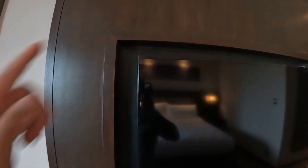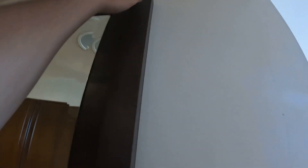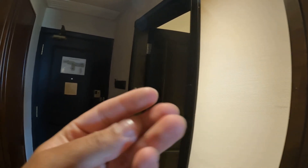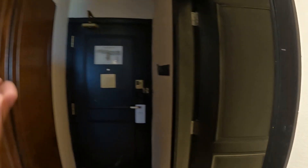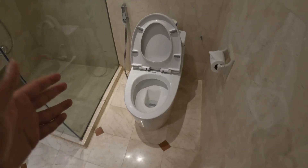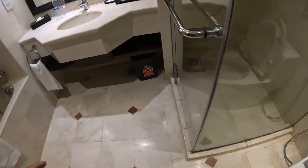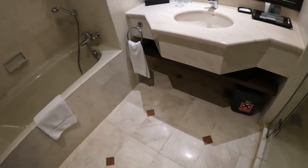Now let's do a quick cleanliness check. I'm going to run my finger through a couple of obscure spots to check for dust. On top of the TV — no dust at all, perfect. On top of this mirror — a little bit of dust, but nothing crazy. It's obviously been cleaned recently. Moving into the bathroom: the toilet is very clean, no stains. The floor is also perfectly immaculate and no stains on the mirrors.